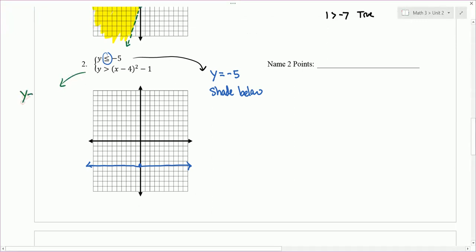Okay, y, think of y equals x minus 4 squared minus 1. This is not a line. Do you guys remember what shape this is? It's a parabola. And it's taking the parent graph and shifting it or translating it to the right 4 units and down 1 unit from 0, 0. So that puts us at 1, 2, 3, 4 down 1 here. That's our vertex. And then let's pick another x value. We have the x value at 4, so let's maybe plug in x equals 5 into this equation.